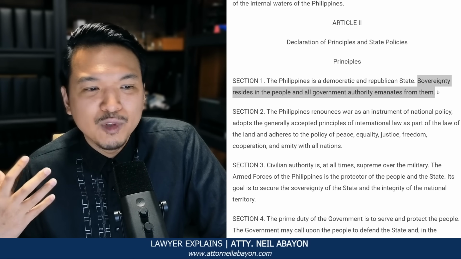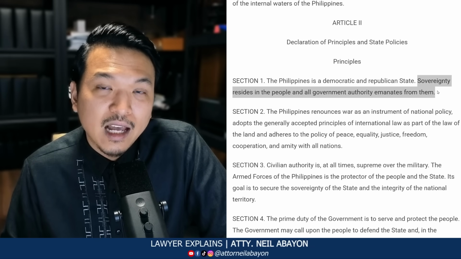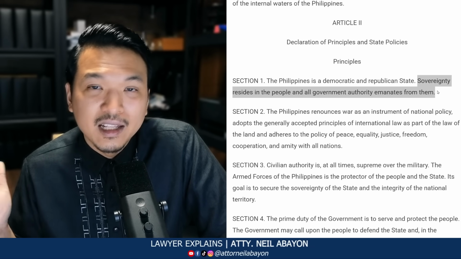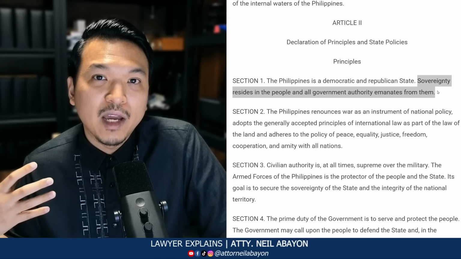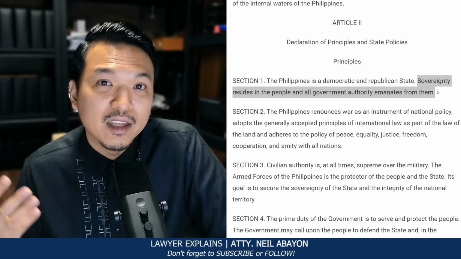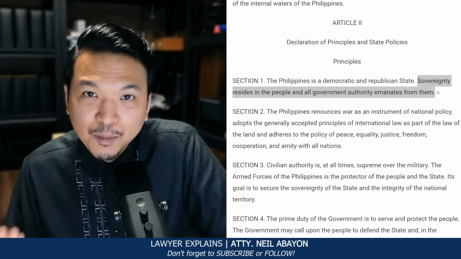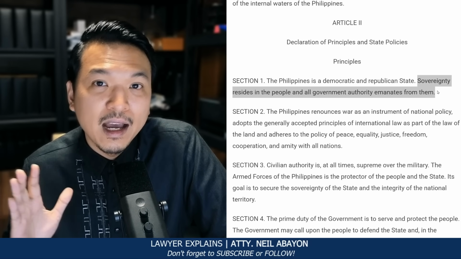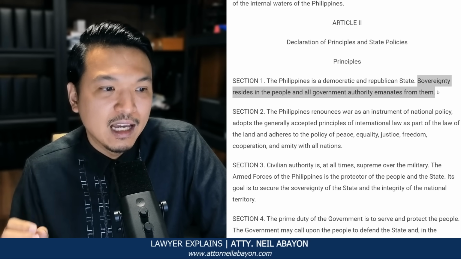Diba? Kaya dyan mo talaga makikita na importante rin na either may alam po sa batas, lalo na pag mga public servant sa legislative branch of government, or kahit po hindi abogado pero at least merong passion and love for the law and the constitution natin, na dapat unahin lagi yung masunod, yung batas po at constitution natin, at hindi yung mga political biases nila or yung mga kagustuhan po ng partido nila sa politics.